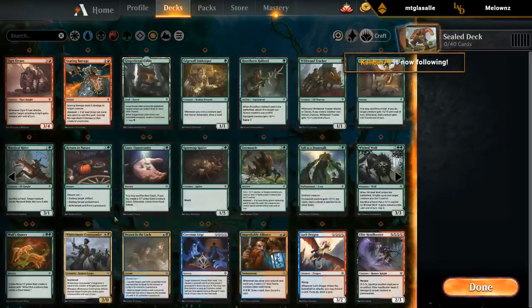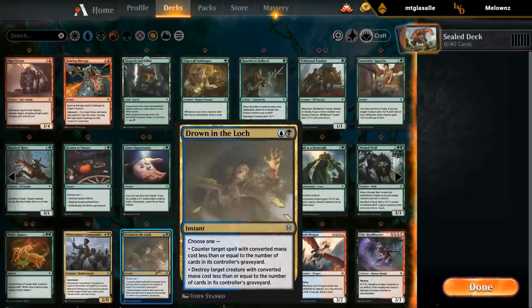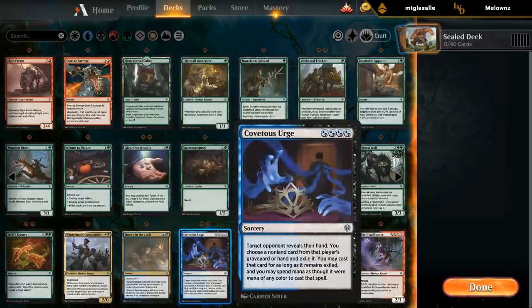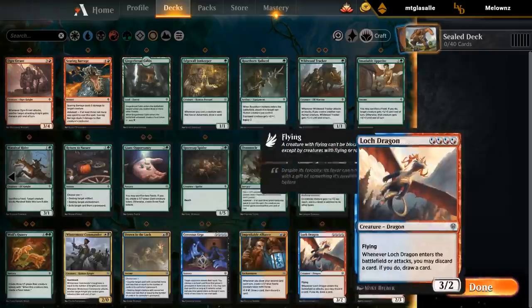And then looking at our multicolor cards, the Commander is a solid knight for a black-white knight deck. A Drown in the Lock is very good if we can maybe enable it with some mill cards, but even without any mill cards, this is eventually going to become a solid removal spell or counterspell. Covetous Urge is also very good. If we're heavy black, even without a blue, we could still potentially cast this. Improbable Alliance is also amazing if we can consistently trigger it.